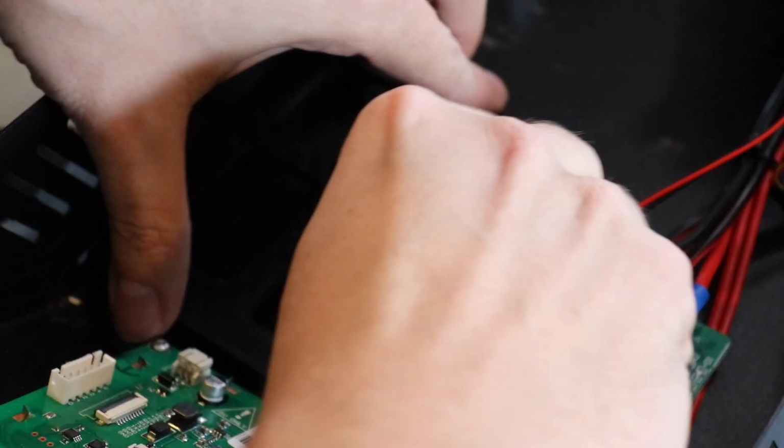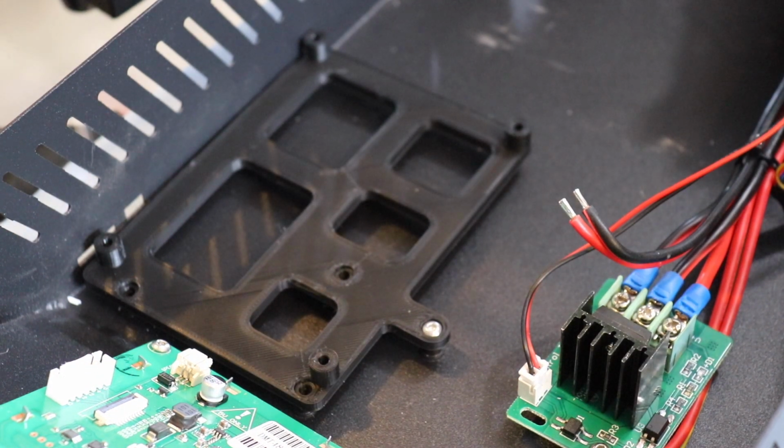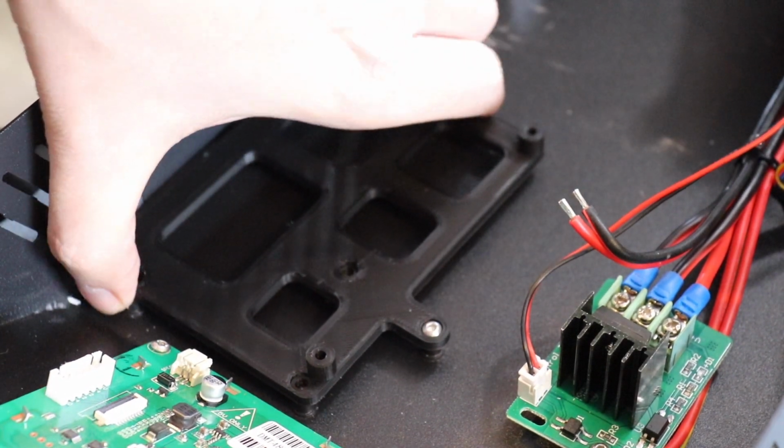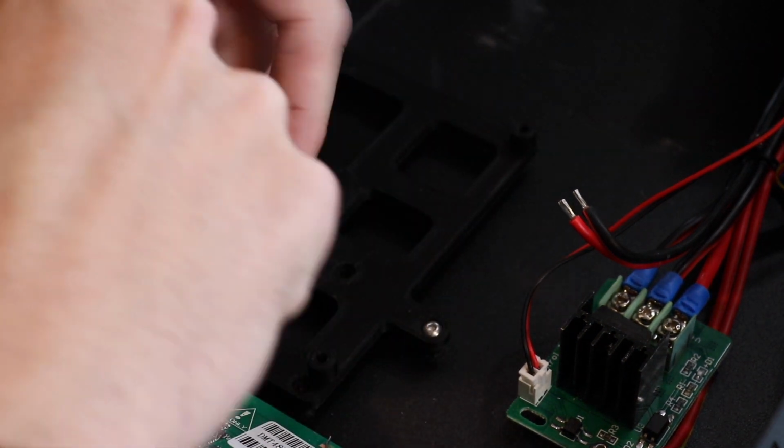Otherwise, you're going to have to maybe put something like a rubber mat underneath here to print, or hang it off its side or something. So I'm only going to put in two screws for right now. I will put the other two in later because I'm going to be removing this to do some cleanup work.